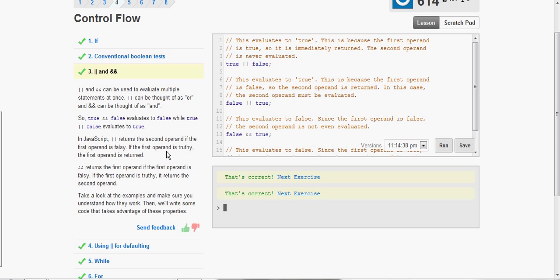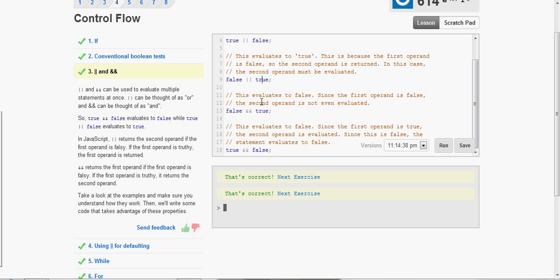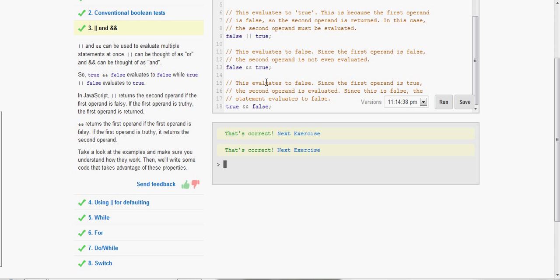Right? And then here we have the or and and statements. The double vertical slash is or, and the double ampersand, or the double and symbol, is and. Now the thing we need to know about here is that with or statements, only one of them needs to resolve to true for the whole thing to be true. But with the and, both of them have to be true for the whole thing to resolve to true. So for example, if the first statement, like this one right here, just resolves to false, then it's not even going to check the second one, and it's just going to return false.